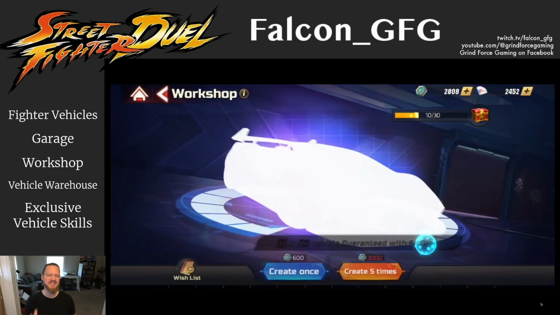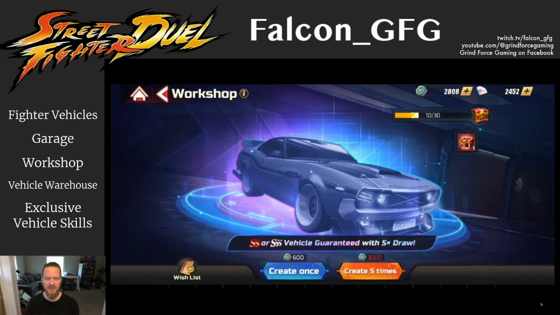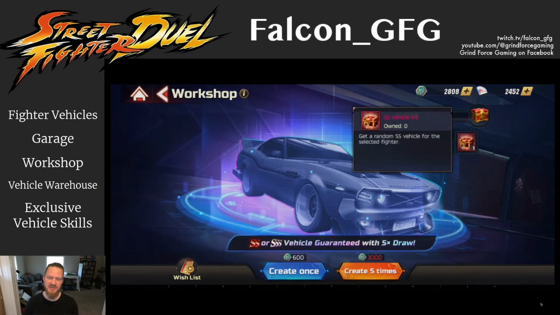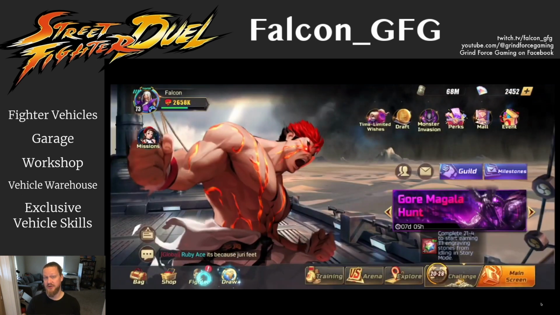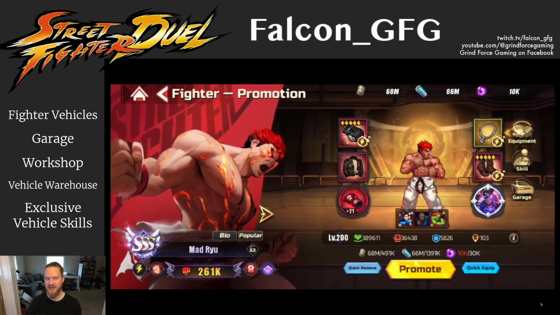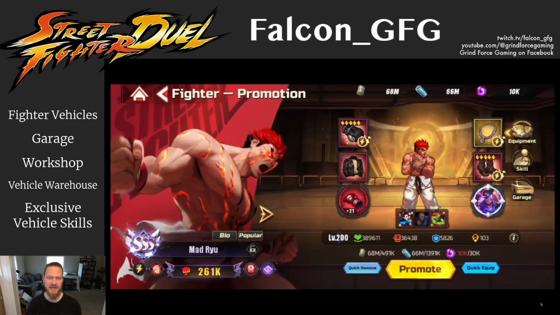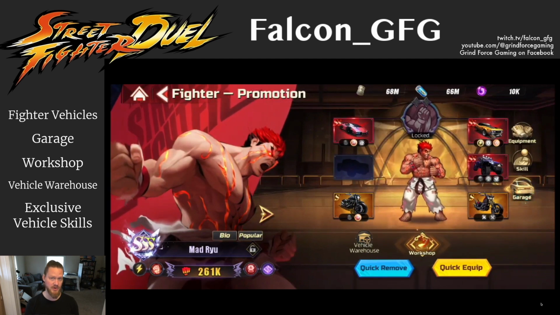Fighter vehicles provide some game-changing special skills to your fighters, and you can craft them in the workshop. The game shows it to you the first time you unlock it, but otherwise the workshop can actually be kind of hard to find. Right now it's buried under a few menus. You need to go to your Fighter tab and then click Promote. Underneath the equipment and skill menus of any SSS True Tier fighter, there is a third option once you've progressed far enough in the game, the Garage.